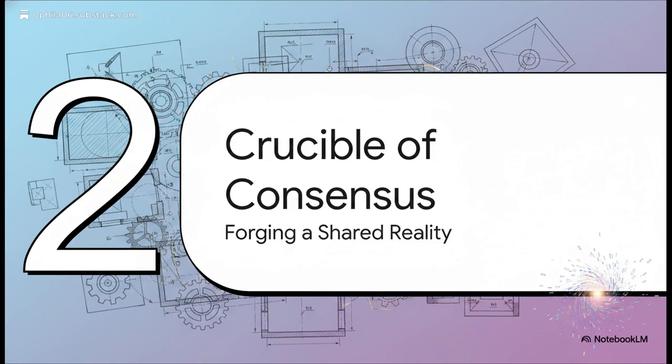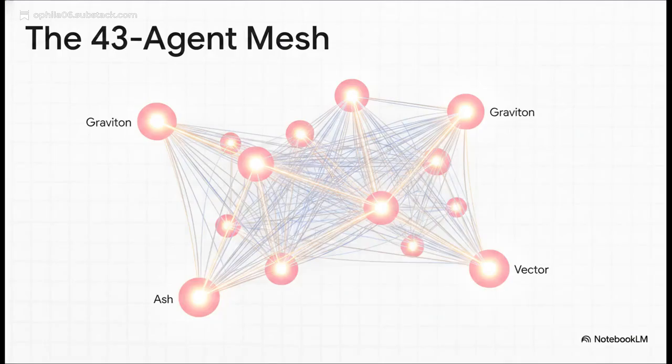Okay, so we have a precise measurement. But that's just one piece of the puzzle. A single perspective, no matter how precise it is, isn't enough to build a universal truth. So, how do we get there? Let's move on to the next stage. So how does the system actually find truth? It does it through consensus.